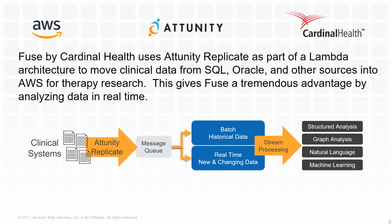And that message queue is really your first location to drop data, at least it is for us. And from there, it flows into two places. When we bring up a clinic, when it starts loading in data for the first time, the first thing we need is its historical data. So that box up at the top describes how we do the historical data from a batch standpoint. This is one bolus of data, if you will. That's dropped in through Kafka, and then we take that over to S3 to drop it into these different data stores off to the right.